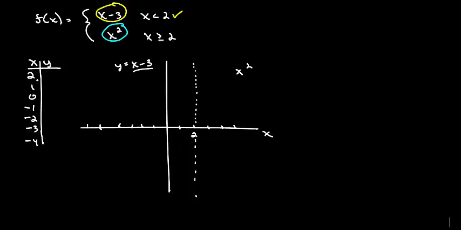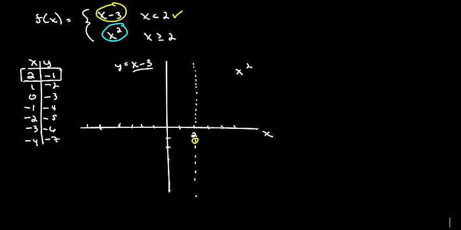That's my table. I'll take each of these and plug them into this function. So 2 into here gives me negative 1. 1 into here gives me negative 2. 0 gives me negative 3. You get the pattern. Then I'll plot those out. Now, this one right here is the special one because it's on the dividing line. We're not going to include it because this guy's got the including part. This guy doesn't. So I'm going to put an open circle at this point. I'm going to go 2 over, down 1, and there's going to be an open circle there.